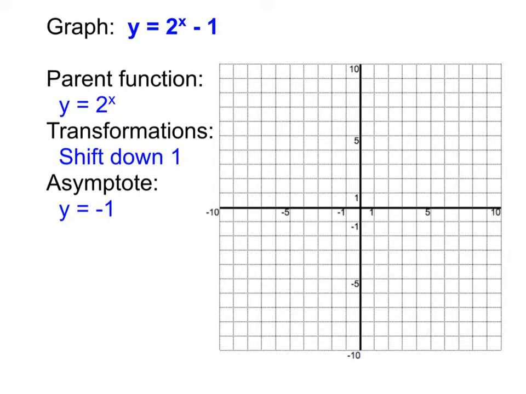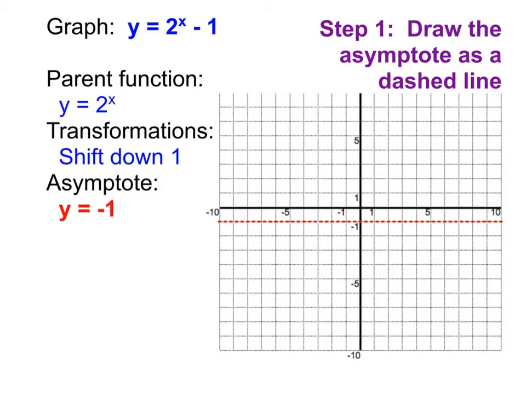My parent function is y equals 2 to the x. Notice my parent function is the same one as I just graphed earlier. So my graph is going to be the same, except it's all going to be shifted down 1. Notice, though, that that moves my asymptote. Because if my asymptote is normally here at 0, and I move everything in the graph down, the asymptote moves with it. So when you make these graphs, the very first step to making an exponential graph is that you draw the asymptote in there. And remember, draw it as a dotted line, because it's a guide for our graph. It's not the actual graph itself. Yes, that matters.